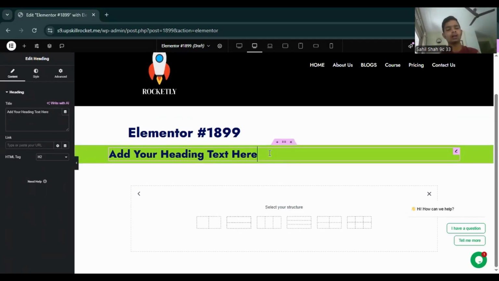Whenever you want to change the text, you can change the text from here, and then you can add the text according to your choice. I'm just going to add the text as welcome.